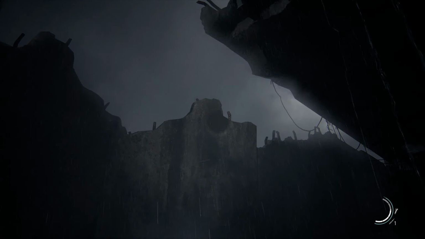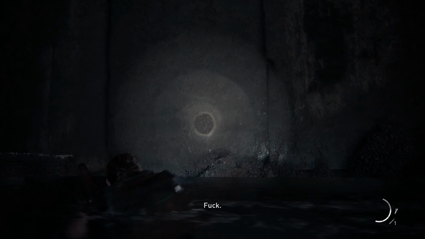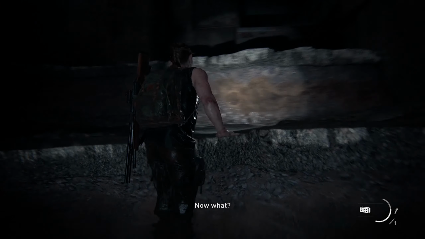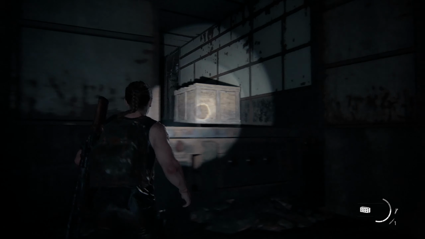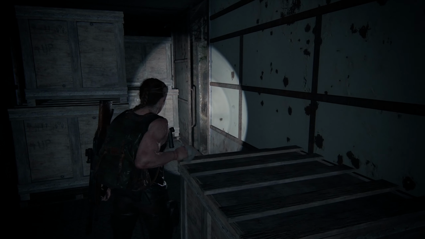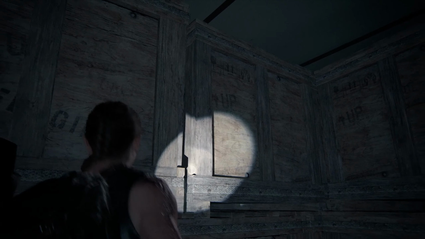Okay, quickly, up, up, up. Oh, that gave me such a fright. Fuck. Okay, that was a bit scary. Alright, let's see what we got here. Nice, got some ducky tape and scissors, very nice. Anything up there? No. Okay, let's go down here.